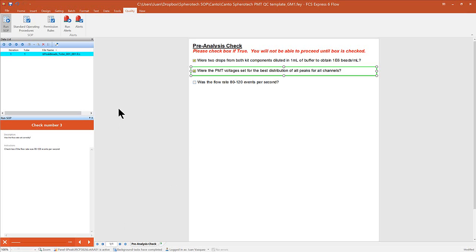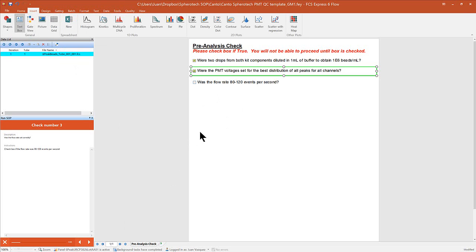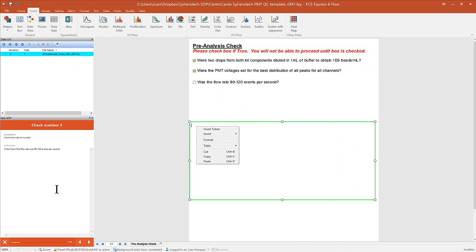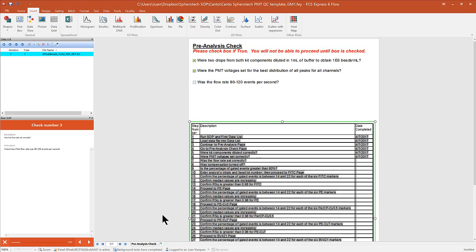so as part of this SOP feature, we do have the ability now to create a table within a text box where we can list all the different steps of the SOP, and that table will give us a brief description, what the step number is, and the date that that particular step has been created.